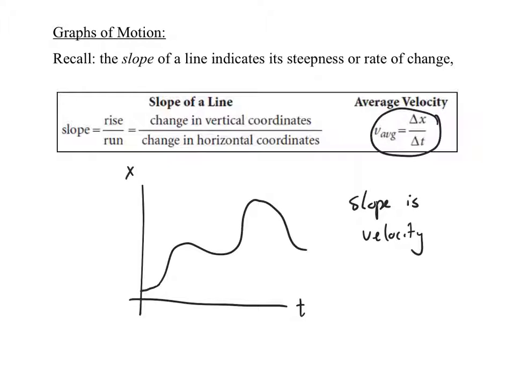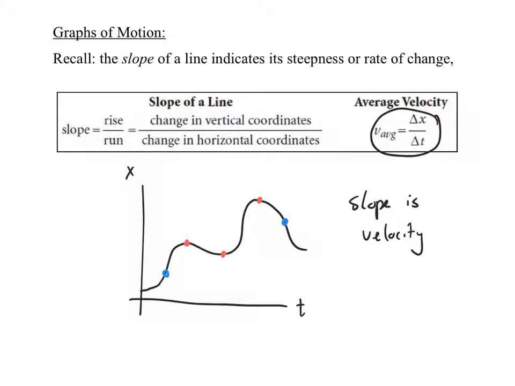So what I want you to do is this. Along this curve, pick 5 points. Make 3 of them your max and mins. So let's put a point here, here, and here. That last point was not meant to be a minimum, it's just the end of the graph for now. Then let's pick 2 other arbitrary points. By arbitrary, I mean random. I'm going to choose here, and I'm going to choose over here. Okay? So I'm going to choose those points.